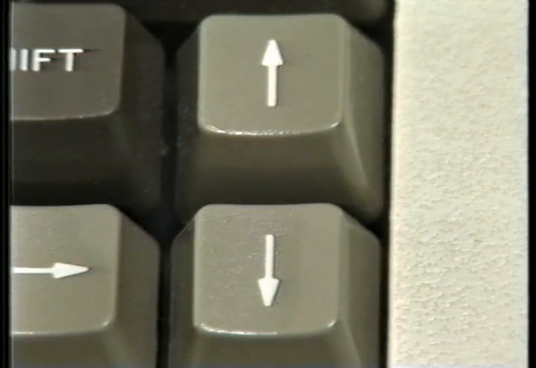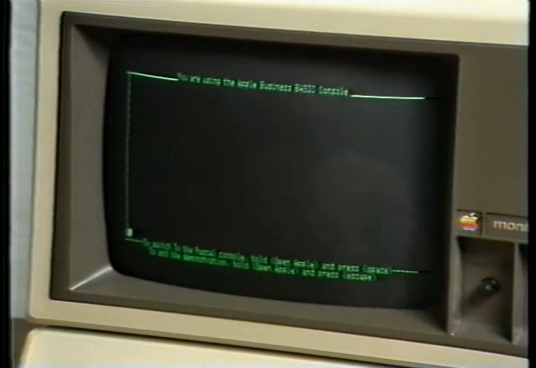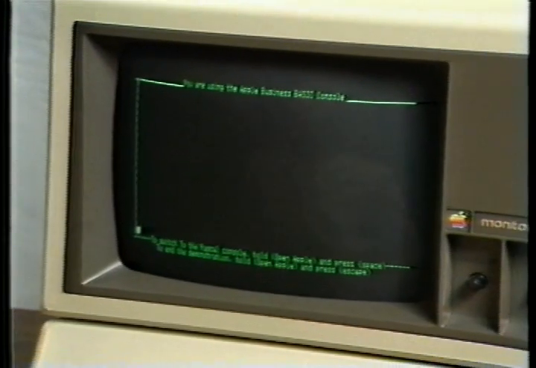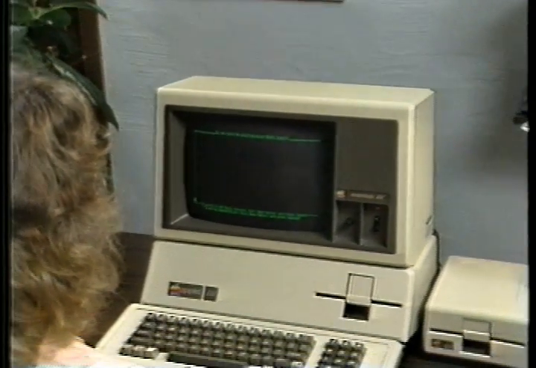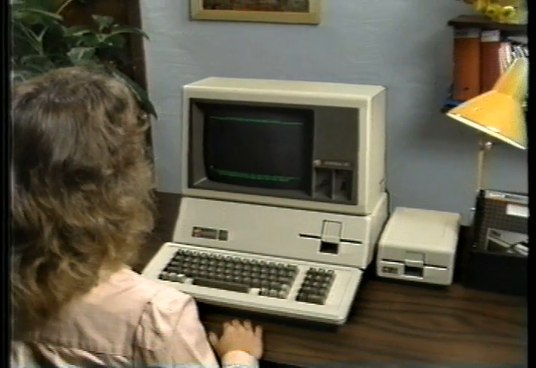In some programs, such as Apple Writer 3, the up and down arrow keys actually allow you to scroll in both directions. Your Apple III has another handy feature related to the keyboard. It is called Type Ahead Buffer and allows you to type instructions into your Apple while it is doing something else.